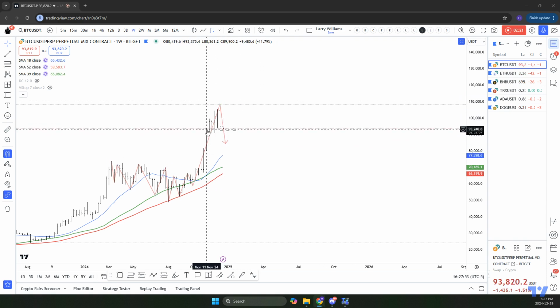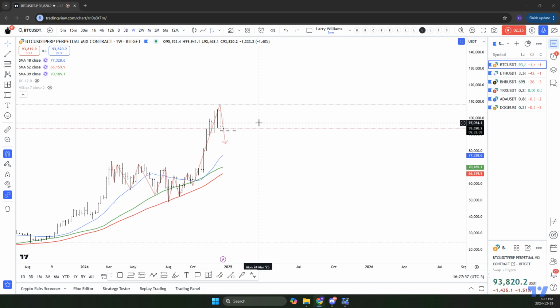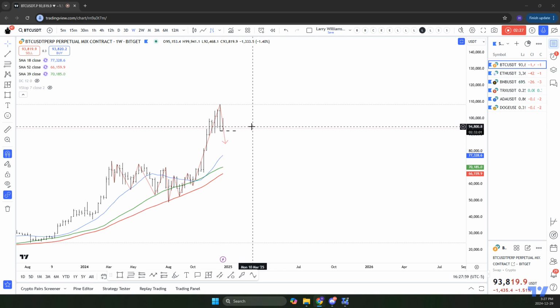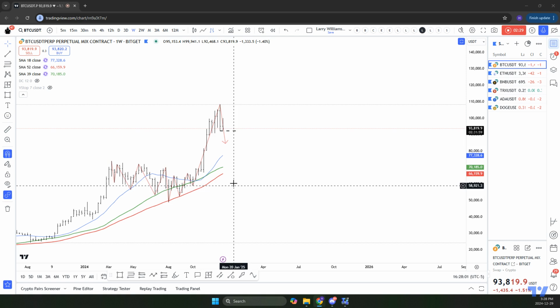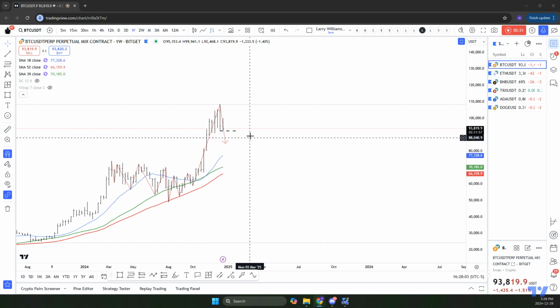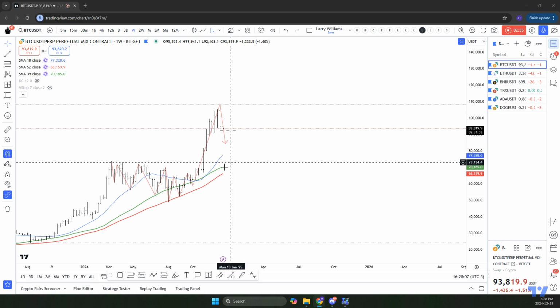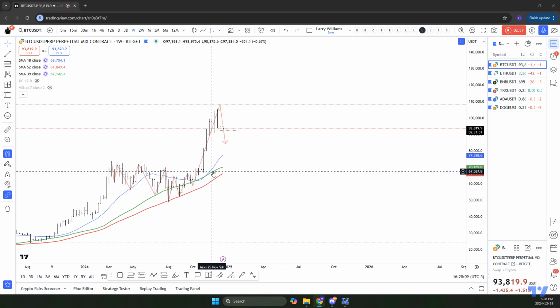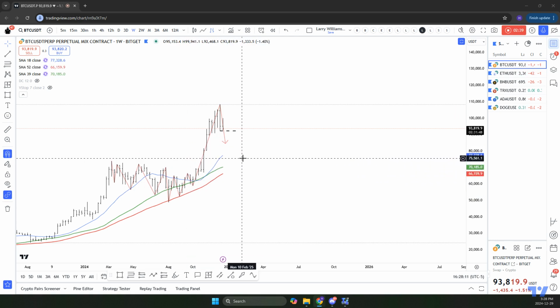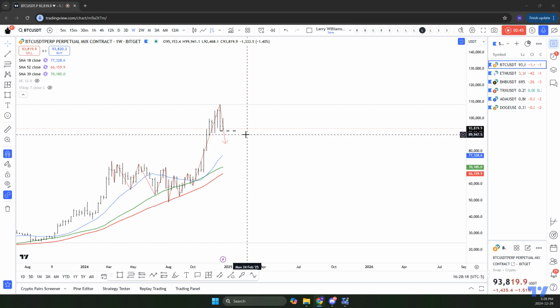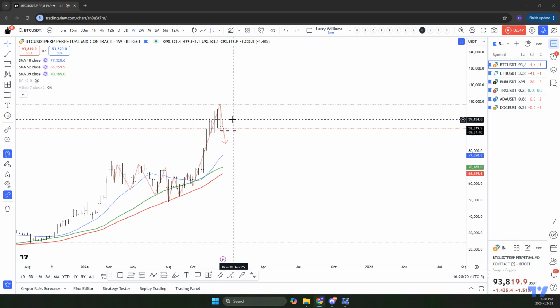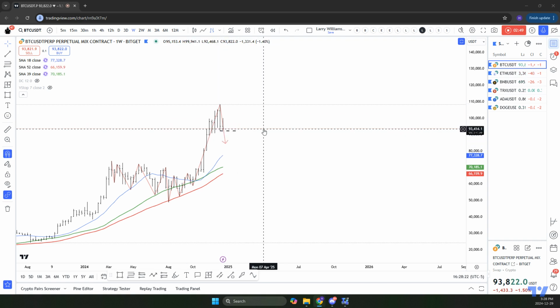So what I'm watching for is, does this get taken out? If it does, that's going to authorize me to look for 4-hour shorts. Next thing I'm going to look for is formulation of a short-term swing low. Once that short-term swing low comes in, and I see that we put in a higher low in alignment with the higher time frame trend, then the high probability long trades will come into play on the 4-hour chart. So that's how I'm looking to trade the weekly right now, potentially looking for shorts initially here.